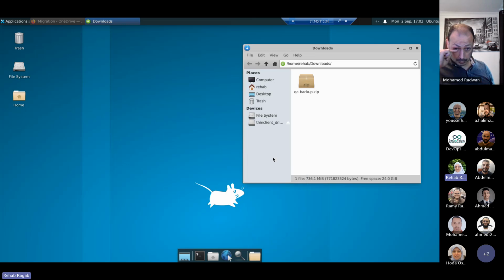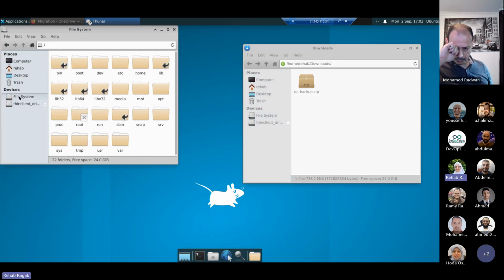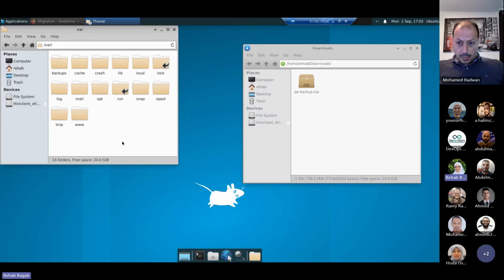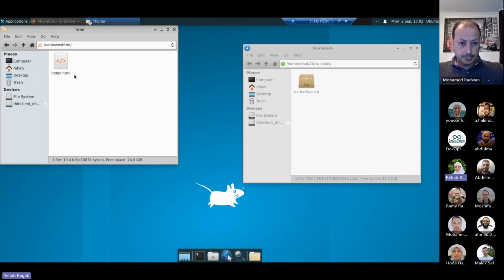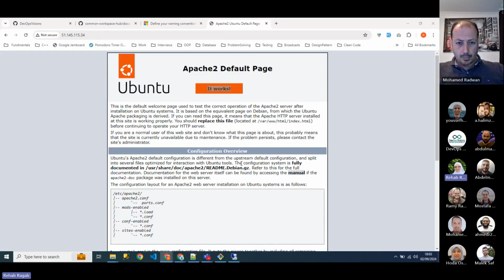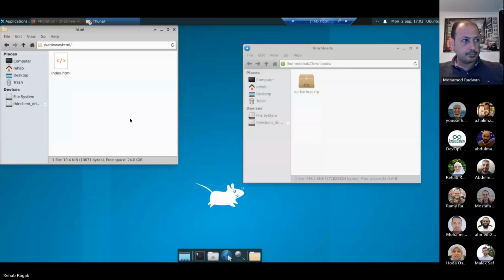Let's open it here, File System. This is the root directory, var www html. And we find here the default web page, index.html.